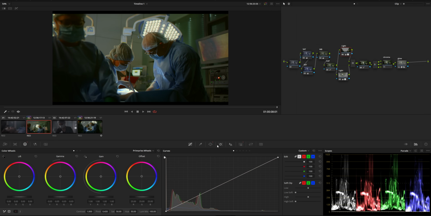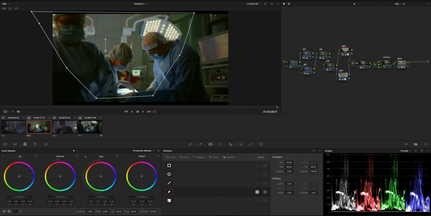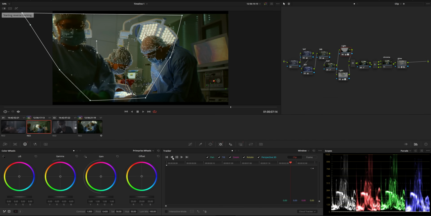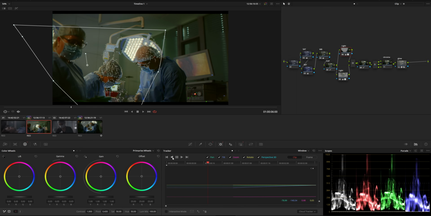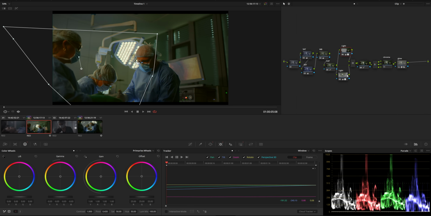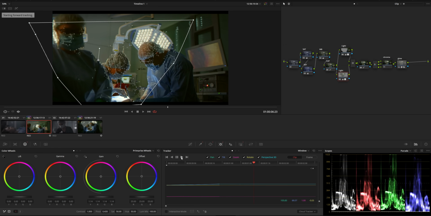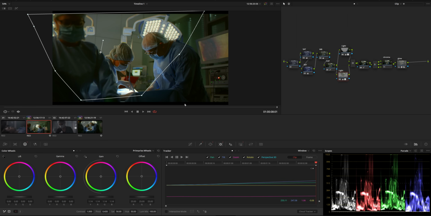One thing I need to do again is to track the mask because we have a different camera angle, and I think here it is going to be just fine. Another light we kind of do over here, and again, don't waste your time trying to track it perfectly. I think it's like that is fine.